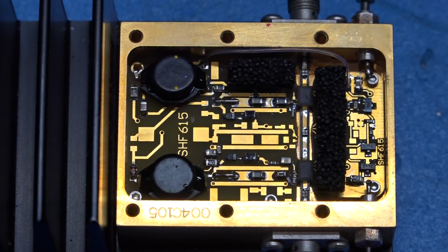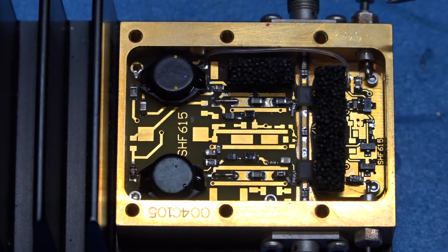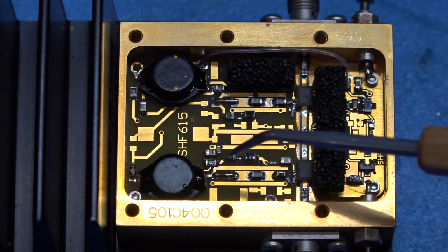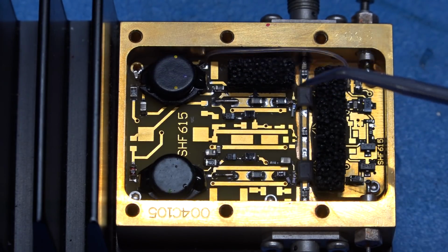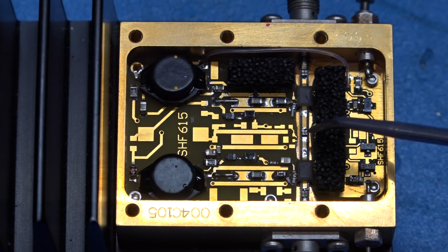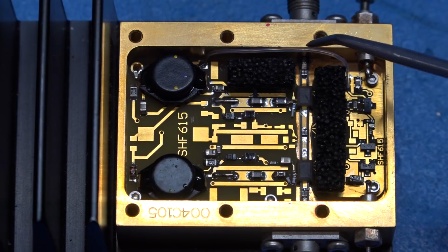So here's what's inside the other unit. And this is the pin that's broken, but it comes in through and it goes into a capacitor. So if we can find the replacement pin for this, this should be no problem. Now this has two parallel biasing networks, one over here, one over here. These are RF absorbers placed on top. There's a decoupling capacitor in the middle, one at the beginning and one at the end as well.